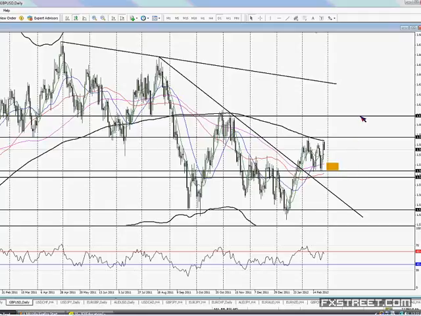So let's say this is the target, the risk being the market falling below 1.56, let's say the 1.5580 area, or 70 area. And your targets could be here, and then a more aggressive target to be here. So right now within this range, as the market is at the higher end of this range, there's no trade plan. But if this market comes down near 1.5650, I think there could be a bullish plan from there.